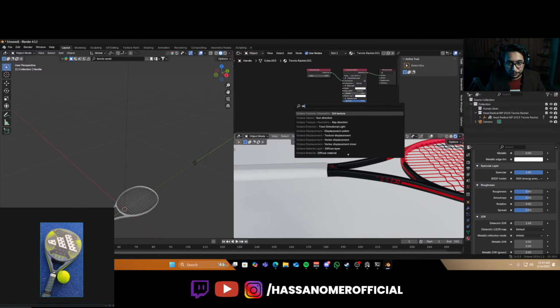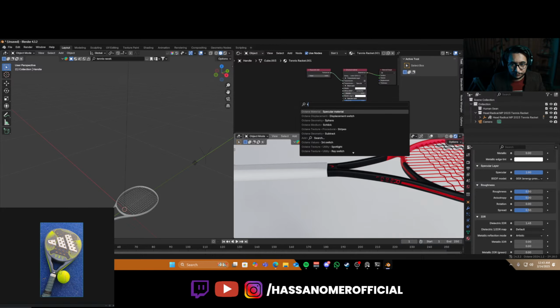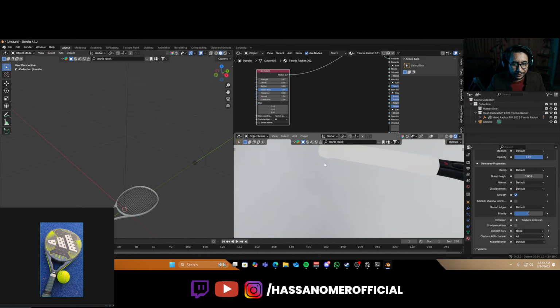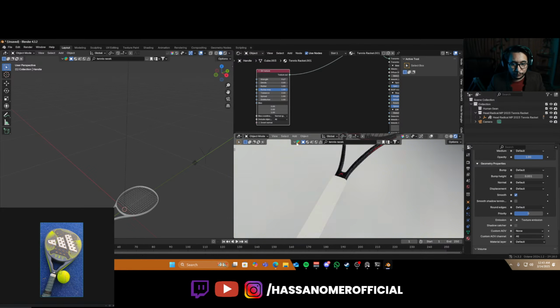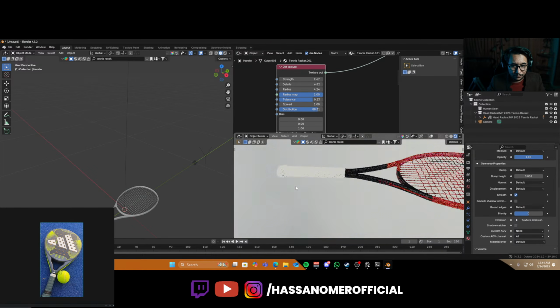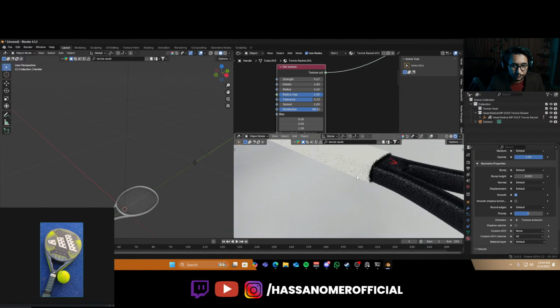First of all, I'm gonna be adding in a dirt texture. Let's just add that in. And I'll just crank up the strength. So basically, we could say this is like an AO node for Octane. And for those who don't know what AO is, why do you even call yourself a 3D artist? Nah, I'm messing with you. It means ambient occlusion. Okay, pretty nice, pretty nice.